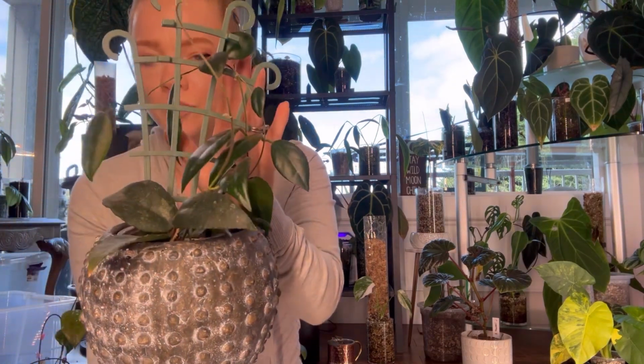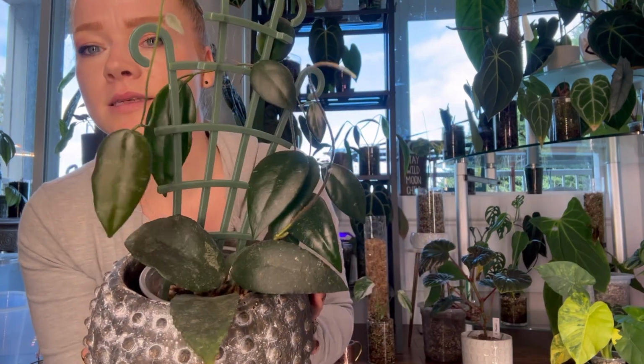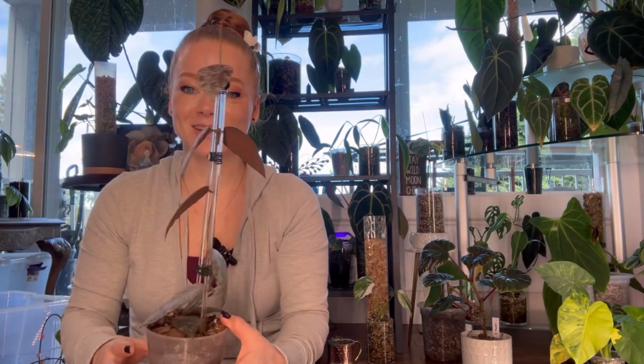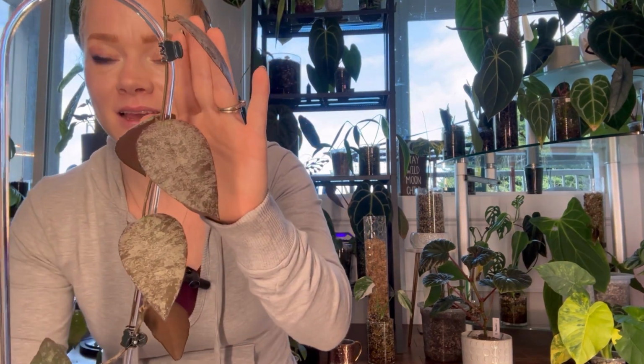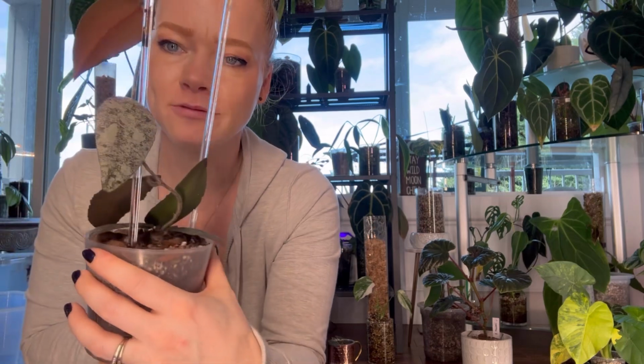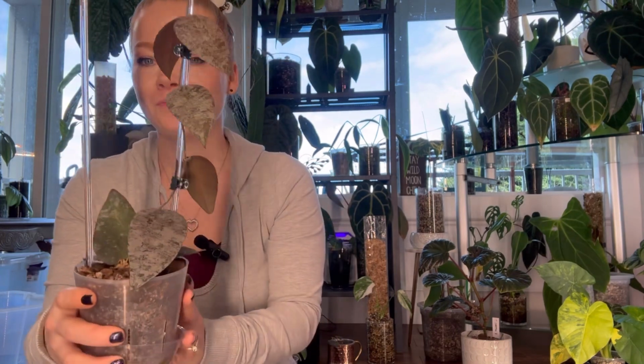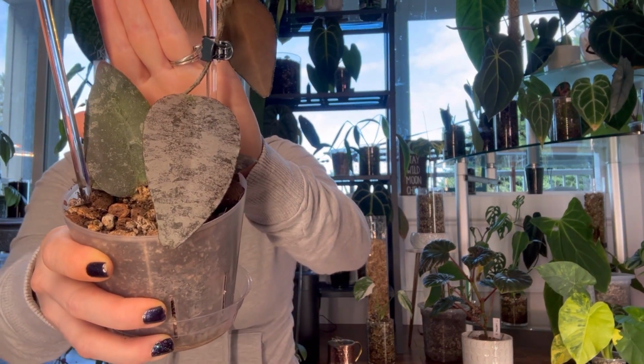But this is a really, really cool Hoya. This one I'm growing in lower light under my Barinas. It's not low light, it's still high light because it's pretty close to the Barinas. But I'm growing one in my sun stress tent under really, really bright light. And look at this absolute beautiful, beautiful plant. The higher light that you grow Hoya Caudata Sumatra in, the more splash you're going to have on the leaves. This is just something else, I tell you, and I am just in awe of this plant. It is so incredibly beautiful. This Hoya has a beautiful feathery-like flower.